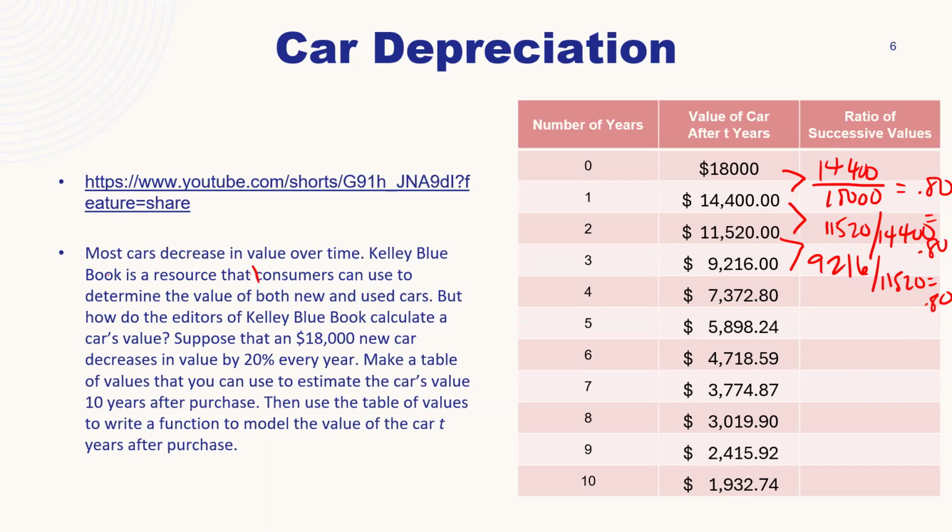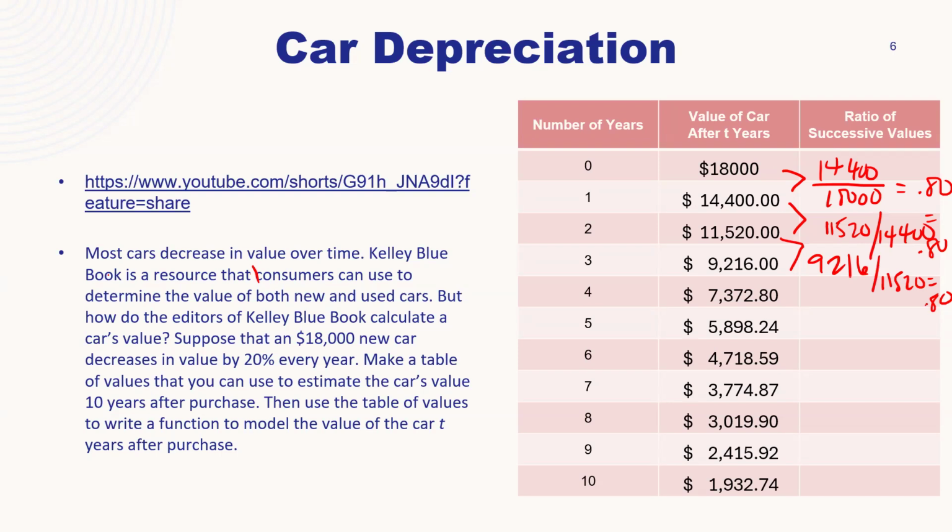Do you see a connection between the 0.80 and the 20%? They both equal a whole, right? So the 20% is what it lost in value. That 80% represents what it maintained, right? So if I'm losing 20% every year, I can think about subtracting and losing, but I also can think about what I am maintaining every year. Does that make sense? My car is retaining 80% of its value every year.